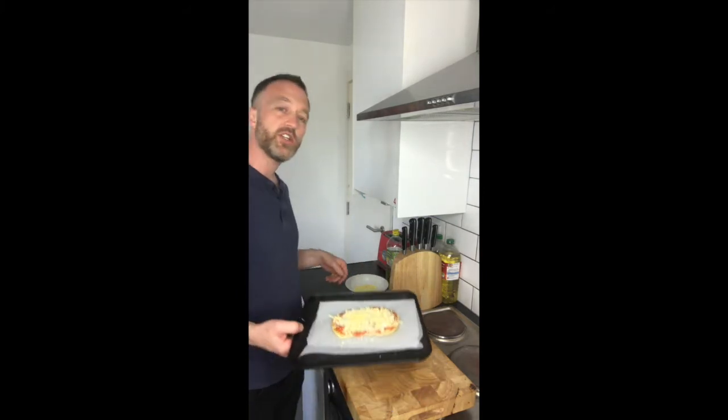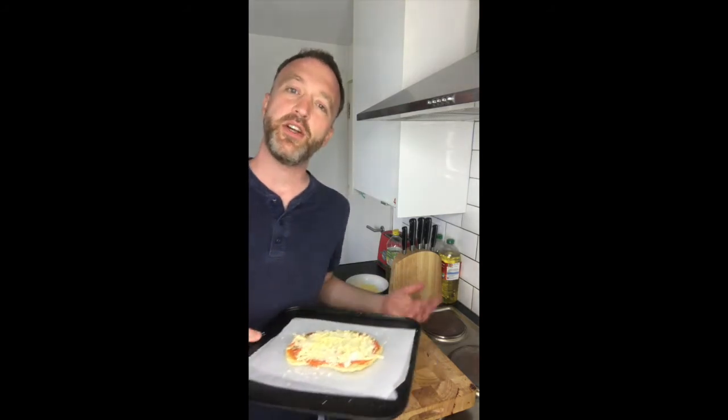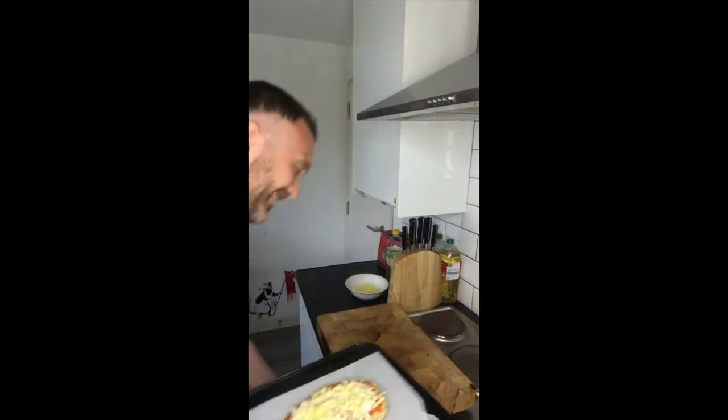Okay. So there you have cheese and tomato flatbread. Straight in the oven for 5 minutes, take it out, we'll have a look. Right, so I'm getting a really cheesy smell, so I guess the pizza's just about ready with a flatbread. So take a look and see how we're going.